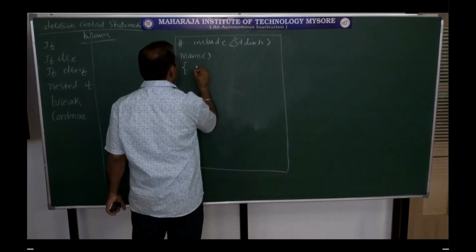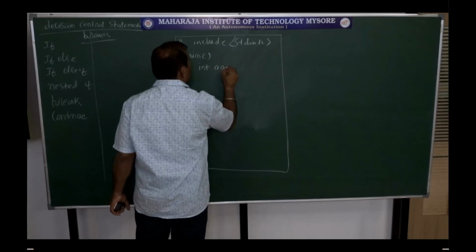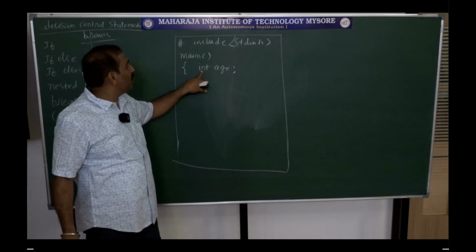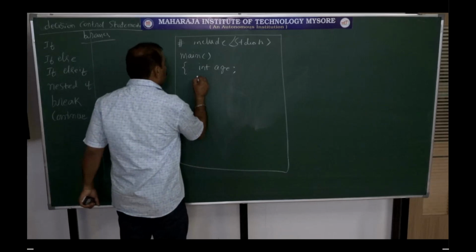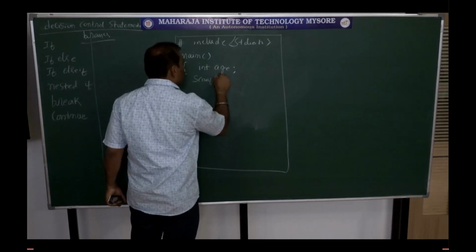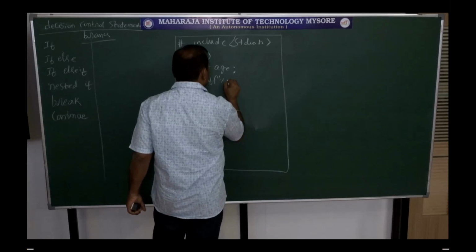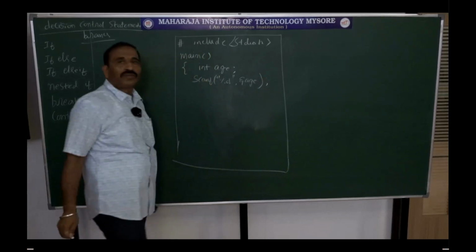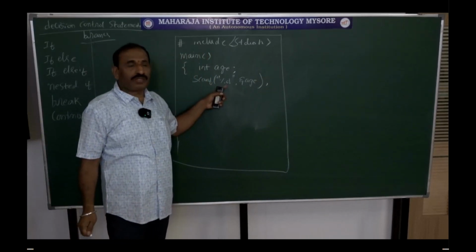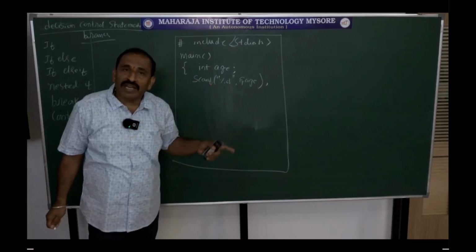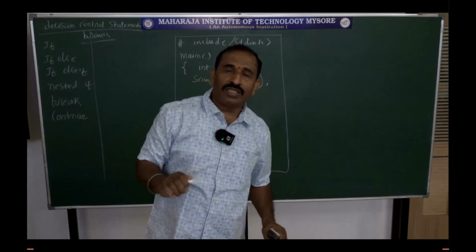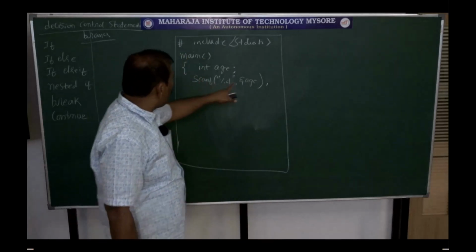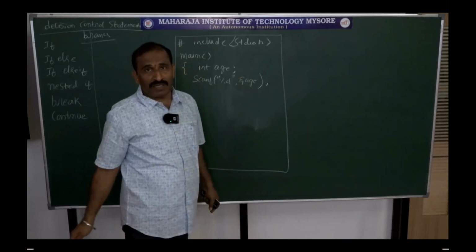Okay. Let's see. I am now considering one integer age. I am declaring a variable called age, which is of type integer, int age, right? Now, I will ask the user, scanf %d &age. This we have already seen in previous videos. We have seen how to use scanf. When you do the scanf, the user can type the age. He can type 23, he can type 96 or whatever it is. Right? Depending on the number that the user has typed.